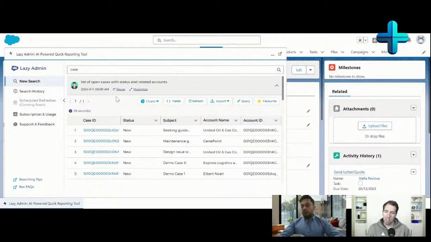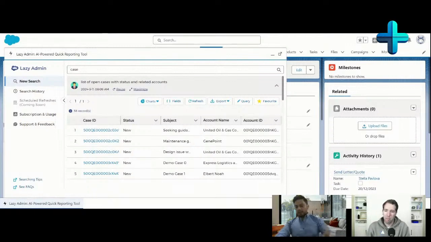Let's dive into some of this, because you are skating right past all these amazing features. You've got Lazy Admin open, you've got new search, and all you did was make a statement in the query box up top of what you want inside your report. Expand on that a little. What can we ask for there? There's this whole thing about prompting GPT and how you have to prompt it correctly. What do we need to know from a prompting standpoint? What do we drop into that box?